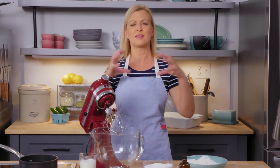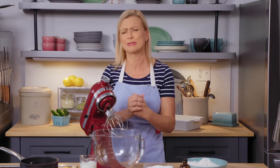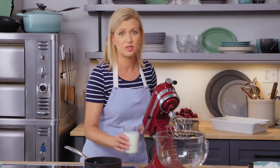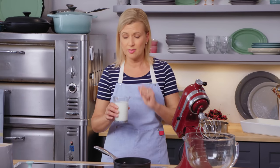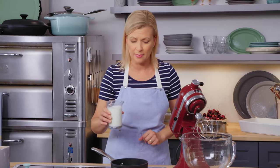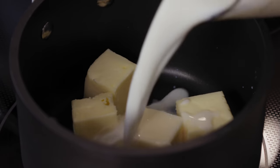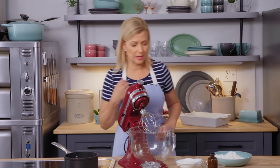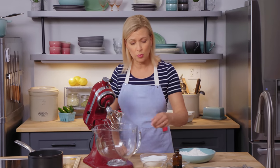It's a sponge cake with a syrup and whipped cream on top, and it's so delicious. Let's get right into making the sponge with milk number one, because tres leches means three milks. So this is the first milk, one cup that I'm going to pour into my pot that already has half a cup of butter. And while that starts melting, I might as well get into whipping the sponge.